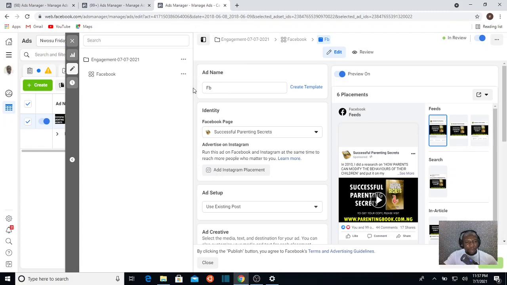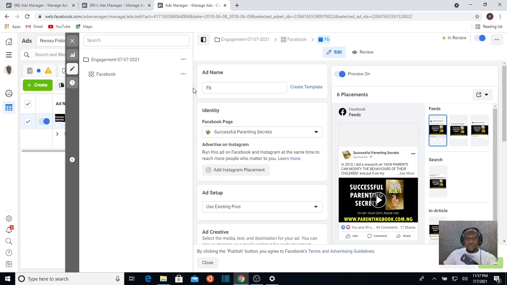After we've created this Facebook ad set, we are going to create the Instagram ad set. Both the Facebook ad set and the Instagram ad set are almost the same. The only difference is that the placement for the Facebook ad set is on Facebook, while the placement for the Instagram ad set is on Instagram.